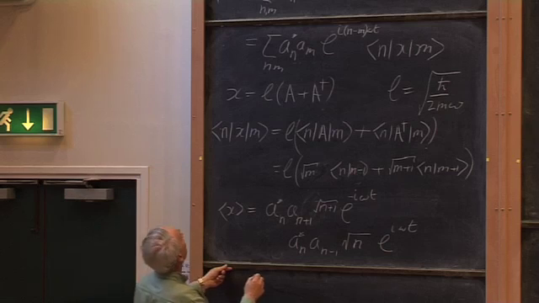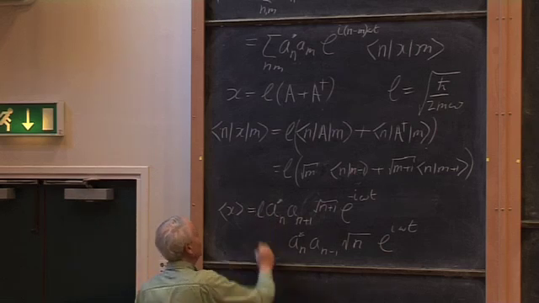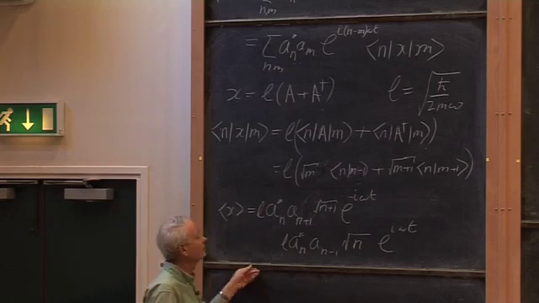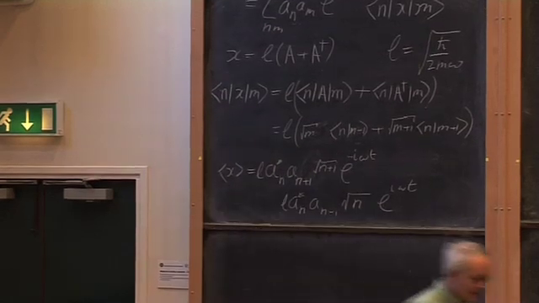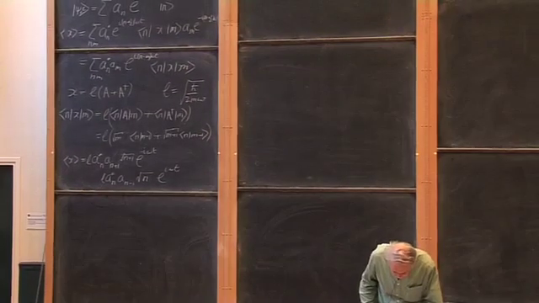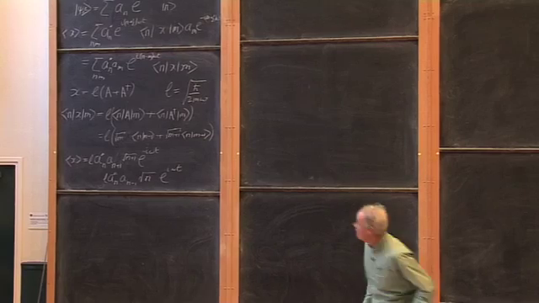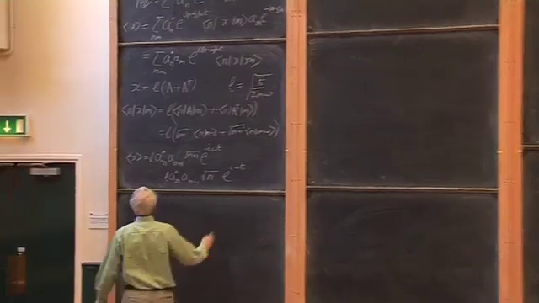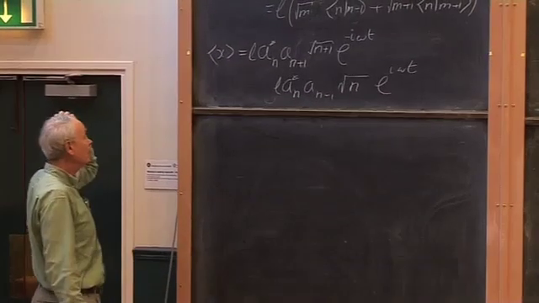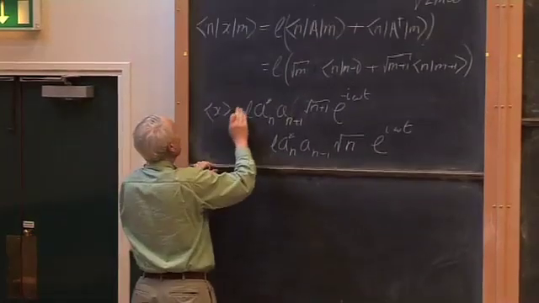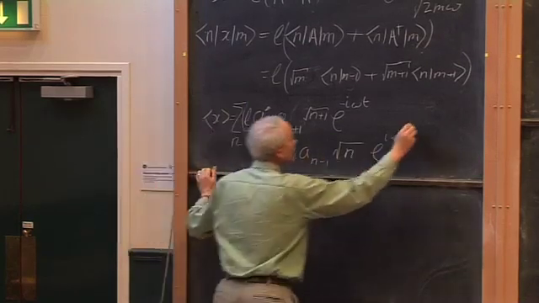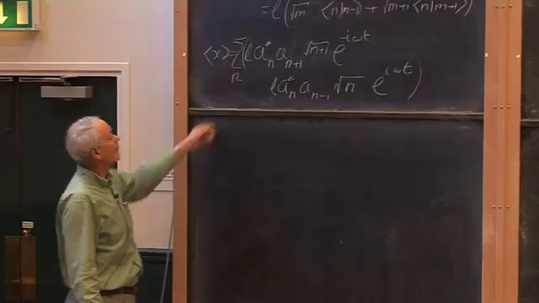And I've lost my L somewhere along the line. Let me reinstate it. Right? There's this L here. I hope we have everything. Slightly scared that we haven't. Let me just check that. No, it seems to be okay. So, and we're still summing, I've lost the sum sign, we are still summing over n.